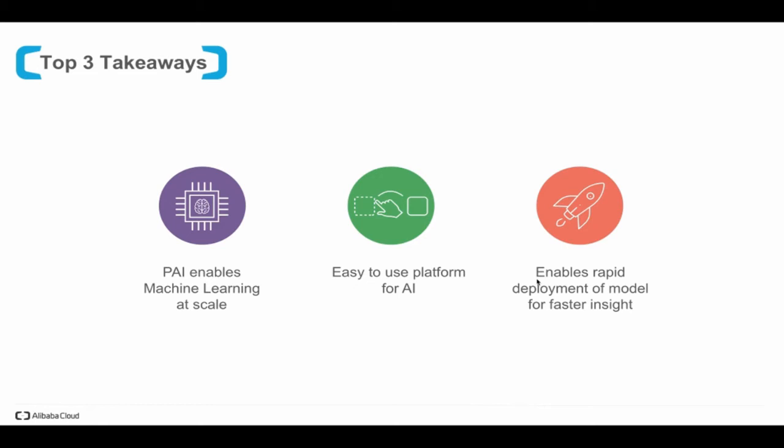Second, we saw how easy it is to use Pi. It's a drag and drop interface with no requirement of developing code. It has a rich repository of pre-built models, pre-built algorithms that you could use. You could do your end-to-end flow like data processing, data transformation, and so on. Scientists can then focus on the business problem rather than getting bogged down with the code.